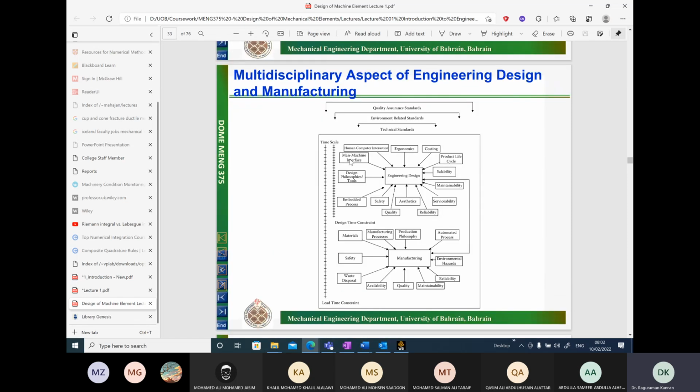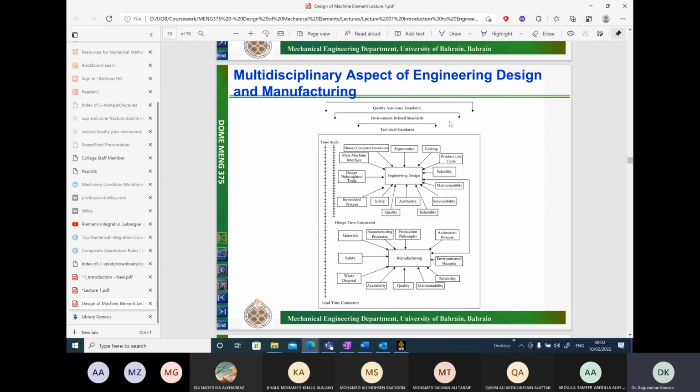Okay. It's also important that we go through the standards. Standards can be associated with materials, with the design procedures, technical specifications with respect to your design, etc. So these are technical standards.